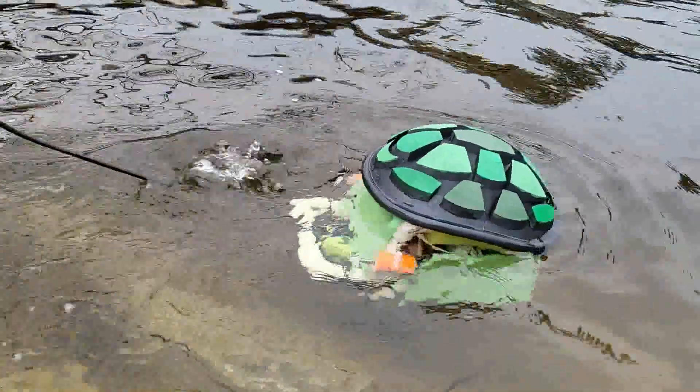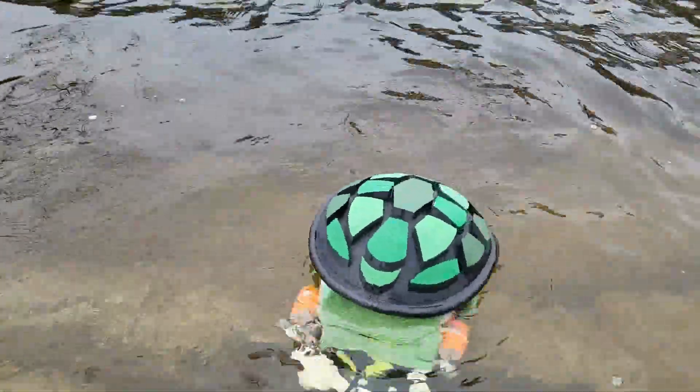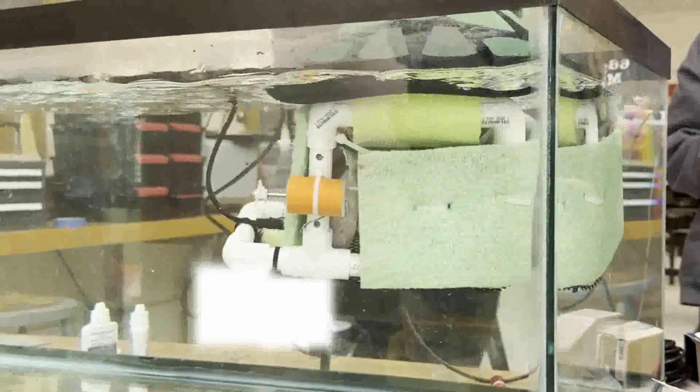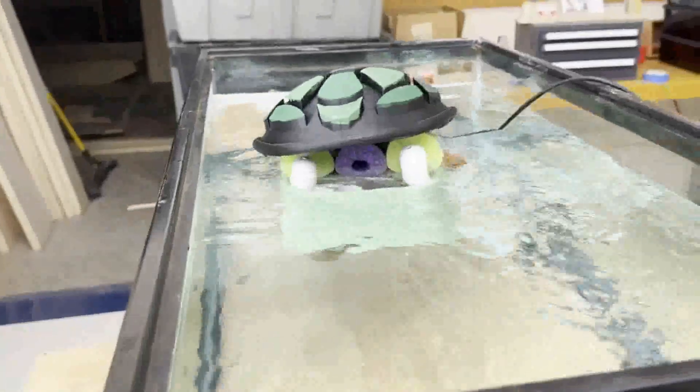Eventually, we developed an idea for a solution: Shelby, an aquatic robot that filters phosphorus from the surrounding water and releases clean water back into the environment. Powered by a small battery, Shelby is able to traverse water via DC motors and a controller. Its turtle-like shell is made out of recycled plastic and the PVC pipe that forms Shelby's body is fully recyclable. Furthermore, the greenhouse emissions from Shelby's operation are minimal.